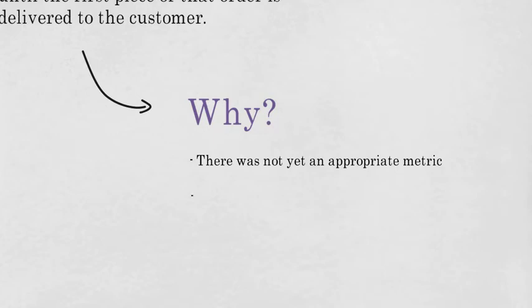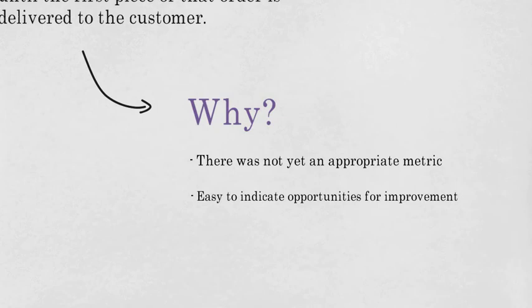Besides, when you are able to draw MCT maps, it is easy to indicate opportunities for improvement since the map represents the value of time proportionally and clearly shows the critical path. It also visually highlights the gray and white space, but these concepts will be discussed in another video later on.